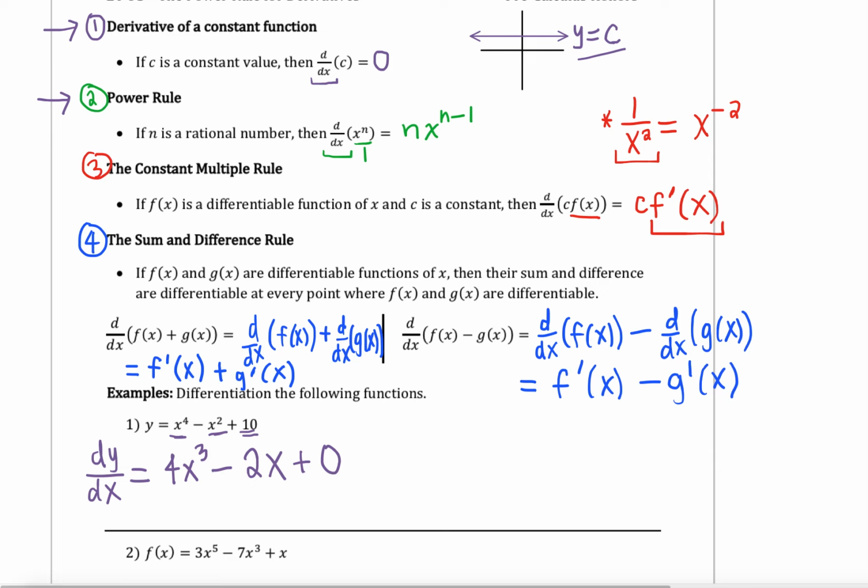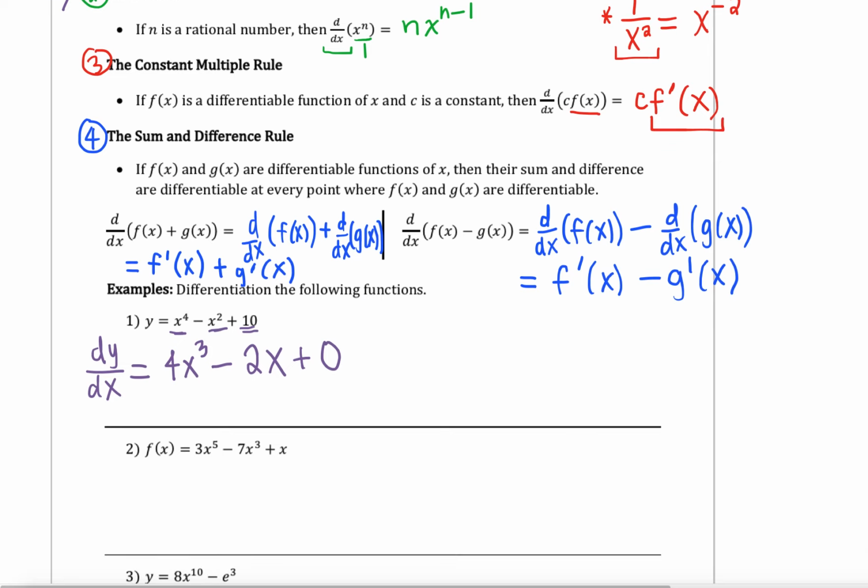So I've got to make sure that I'm labeling my work here, so I'm explaining what each piece of these are representing. So I can either use the operator notation, or I'm going to also use the prime notation in some of these examples as well. But I just want to make sure that I'm labeling what I'm finding in each question. Let's look at our second example.